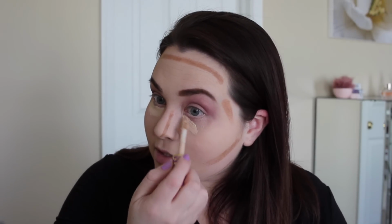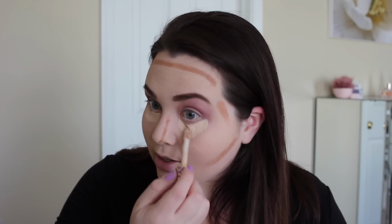Okay, and then I have the Tarte Shape Tape Contour Concealer, which looks like this. I'm sure you've seen it many times. YouTube made me buy it, but I do actually really like it. It did replace the MAC Pro Longwear that I was using quite a bit, I mean, basically for years. I have not reached for it in months probably, so it's definitely taking its place for now until it runs out, and then whichever one is full is the one that gets used.